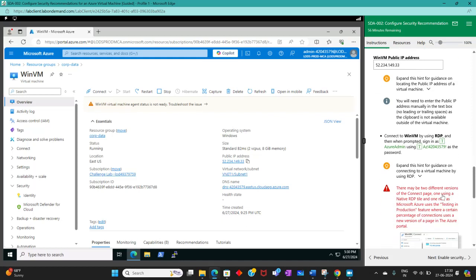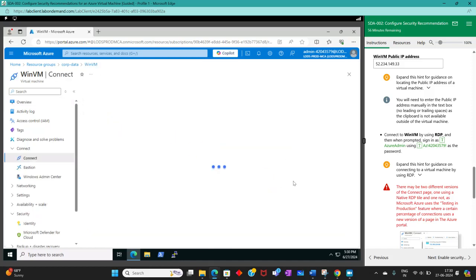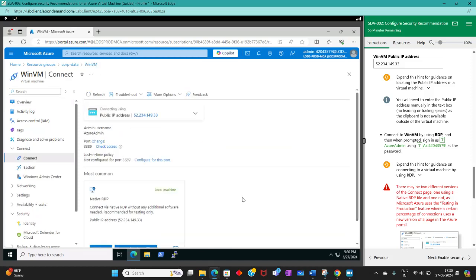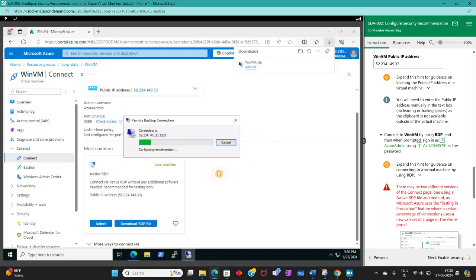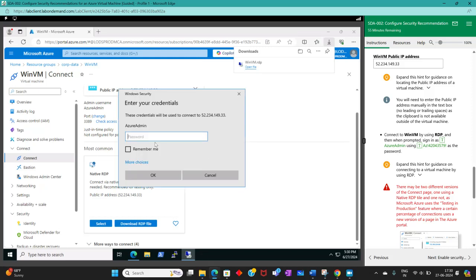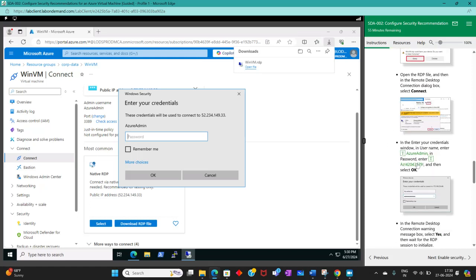Okay, next is connect to WinVM using RDP. What is the password for this one?